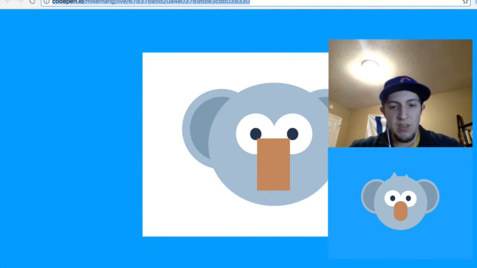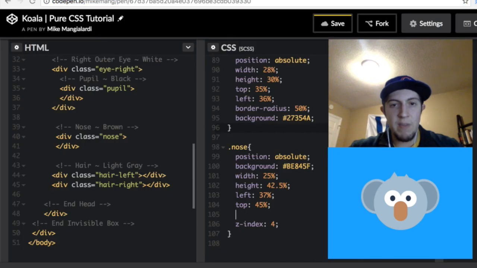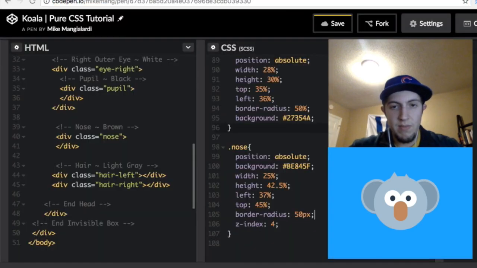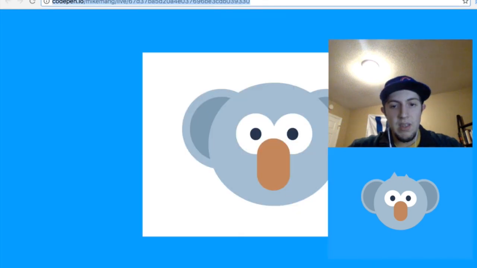So if we just do a border radius of 50 pixels, that gives us a nice curve like we want, but it's not going to make it a complete circle like if we did 50%. Well, it's not going to look like a circle because it's off, but this oval. So we'll change that.